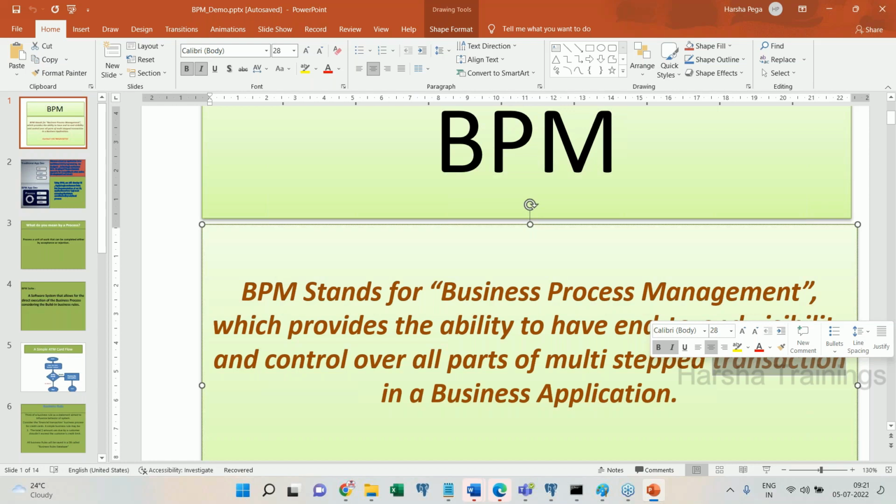Each transaction, see, you wanted to purchase a product. Can you tell me what are the different tasks in purchasing a product? The entire purchase of a product is one transaction, but what are the individual tasks in that? Online also you can respond on the chat window here. What are the different tasks in that?